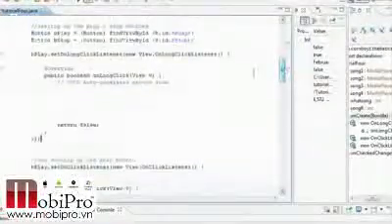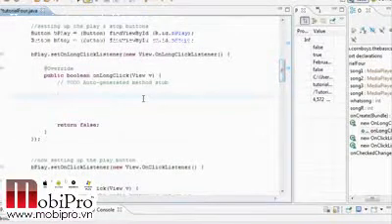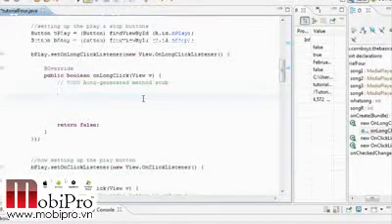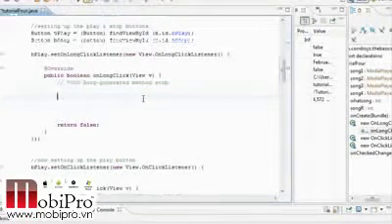What we want to do is get an input stream, which is what we take in, and then we're going to use an output stream to save that data to the phone. So we're going to need both the input stream and the output stream, but we also need a file path and to create a new file. First we're going to set up that path and that file that we want to create.